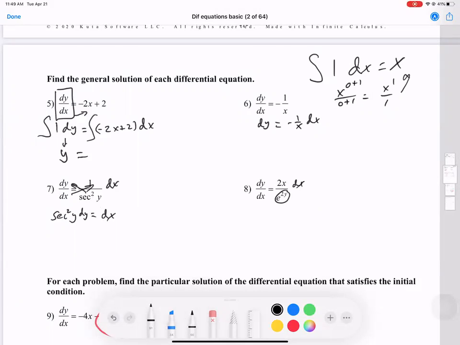Y is equal to. On the right side, we have a plus sign, so we can do them separately. That's going to be negative 2x squared over 2, power rule, n plus 1 over n plus 1, right? 1 plus 1 over 1 plus 1. And then since this is just a 2, it's going to be 2x. So plus 2x. And since this is an integral, it's not bounded, we're going to write a plus c. So this is our general solution. We don't know where this is graphed because I don't know what c is going to be.